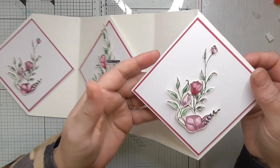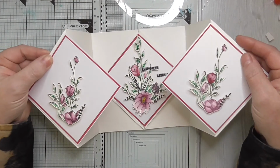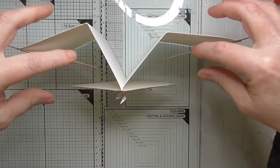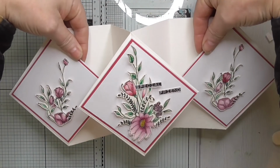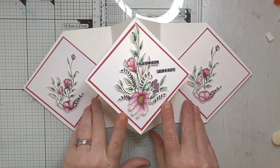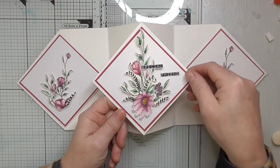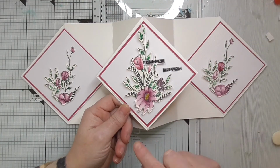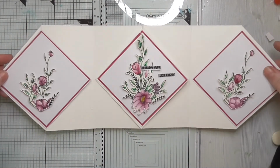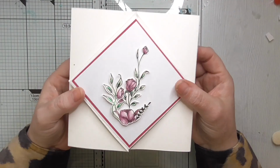Absolutely stunning. I really enjoyed making those, and so of course it will stand like so, or I would probably just flip it and have it like that, and that will just look beautiful on somebody's mantle or bookshelf. Okay, so I hope you will give that a try. If you are inspired to give it a go, please do give me a quick shout out. I would really appreciate it. And my main tip for this card is to make sure that these triangles here are as accurate as you can get them. Other than that, the rest is an absolute doddle. And then of course when you've done, pull it flat, go right and left, and you've got a beautiful card.